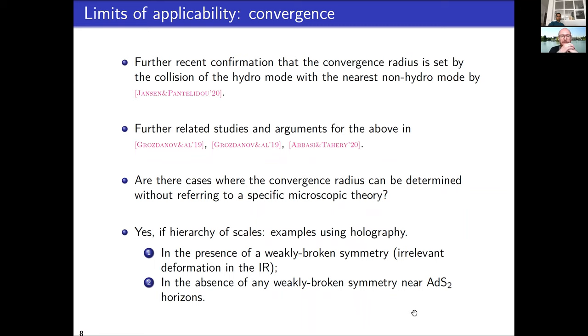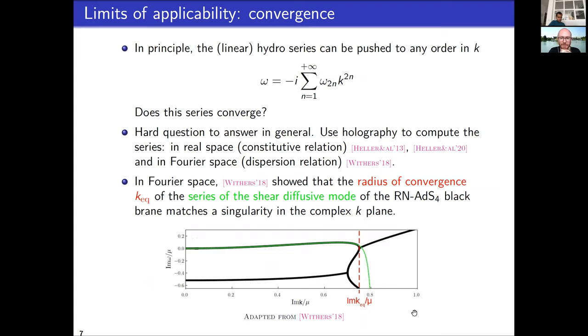Sorry, can I ask about the slides before this? Yep. So you have an equilibrium... Is this, I guess it's complex? Yes, in this case, it's purely imaginary. In that particular system it's purely imaginary, but what we understand now is that in general, in holography, this is going to be complex. And is this some kind of equilibration velocity that you want to argue? Let me postpone the answer to that question.